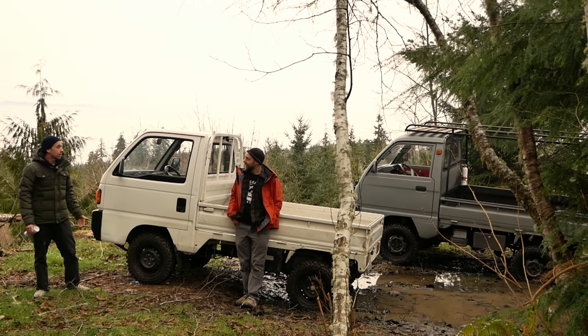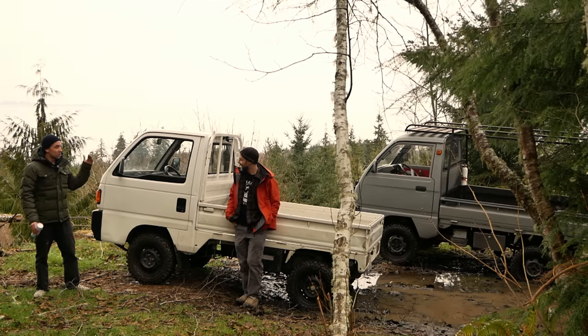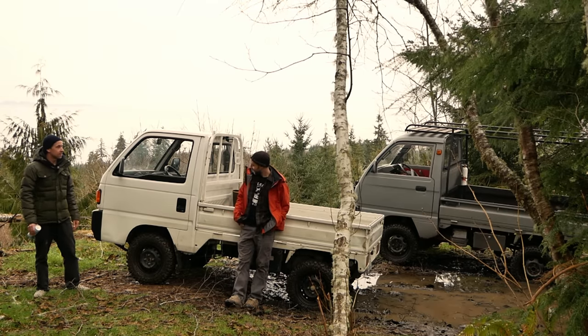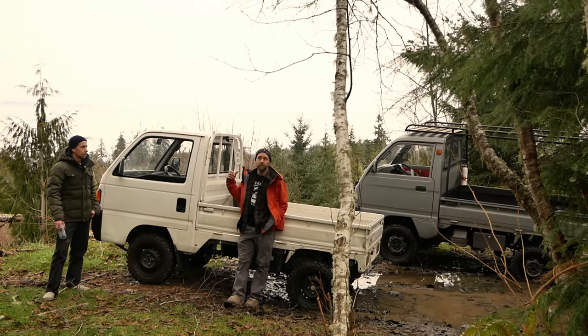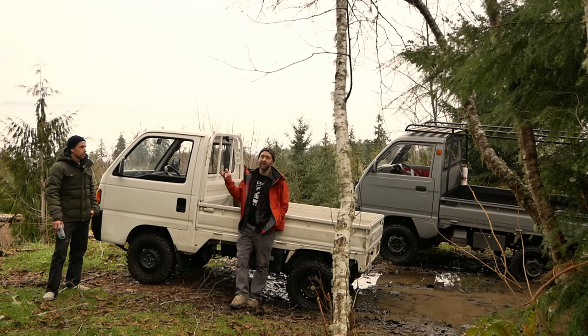I've put a ton of miles on it, probably at least 2,000 miles, maybe more than that at this point. We've run all over. I've hauled firewood with it. I've done a ton of stuff, and it's working good. I've been really impressed. This is an all-wheel drive Honda. My truck has a high and low range transfer case. This thing has a locking diff. Mine supposedly did from the factory, but it's not in it anymore.